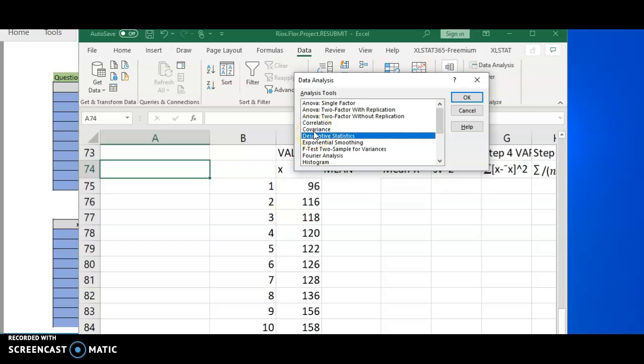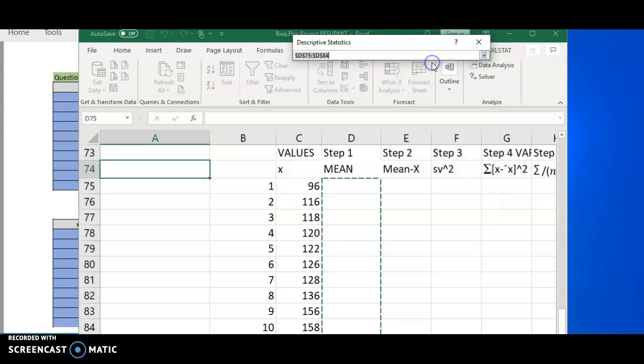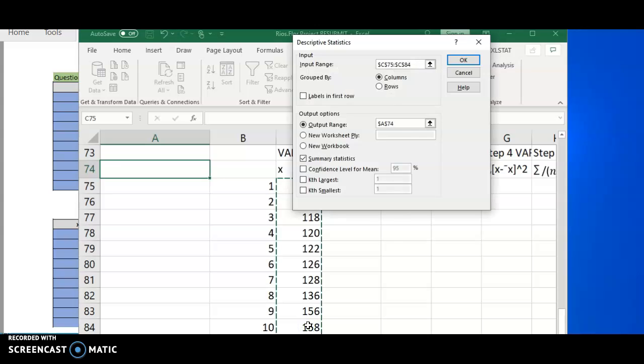Well, our covariance is right here. And our descriptive statistics are here. And that's going to give us all our values in these formulas. But we need the formulas to show our work. So let's click that. And you're going to get this pop-up screen. You're going to select values, and it's asking you, hey, what am I computing? Well, our data set. So click on your very first value, left click, hold, scroll down, enter.